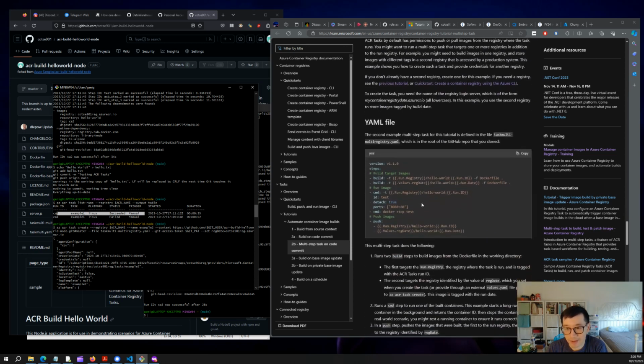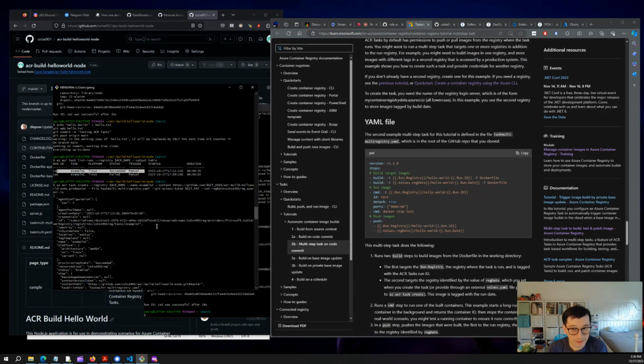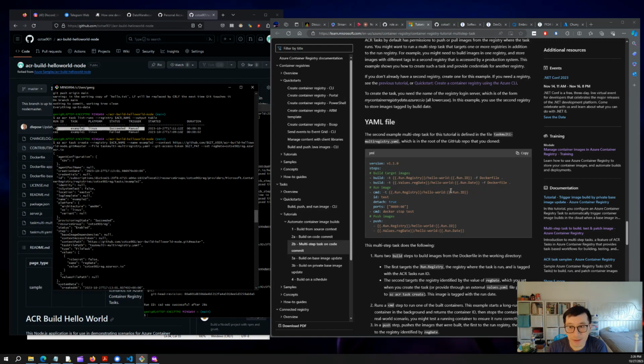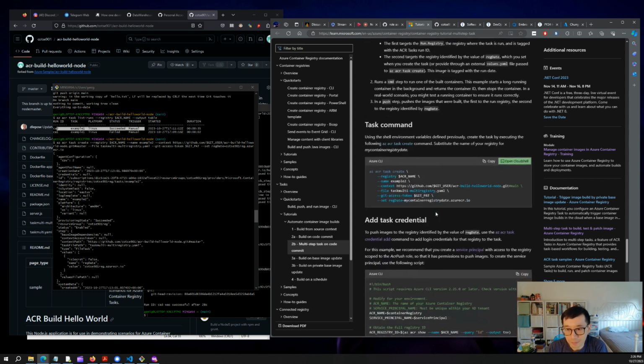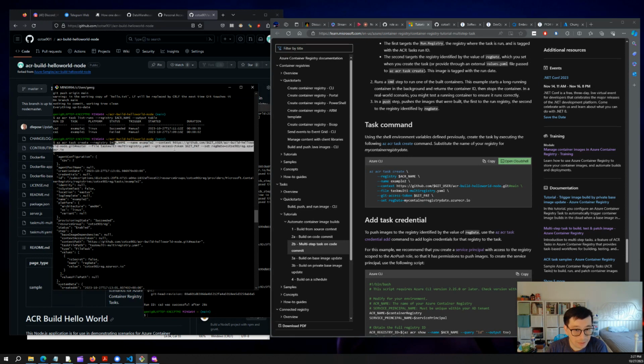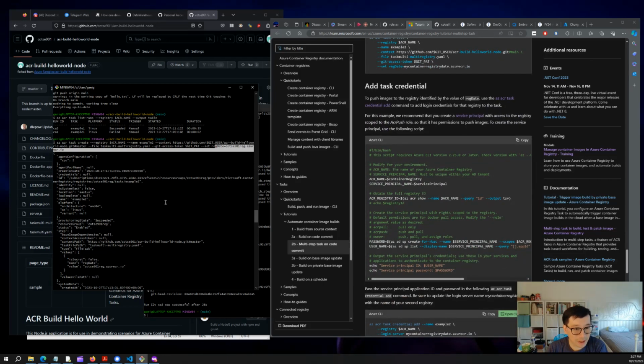And in the second part, that's where the most problems came up. So it was another YAML file. Now we have Regdate, we have Azure, and so on. So the commands are about creating example two, using the context being your Git, the master branch, and then the multi registry YAML, and then Git, and the Regdate, which should be the container registry. That's where the most problems came up.